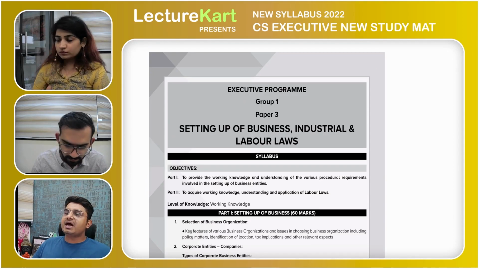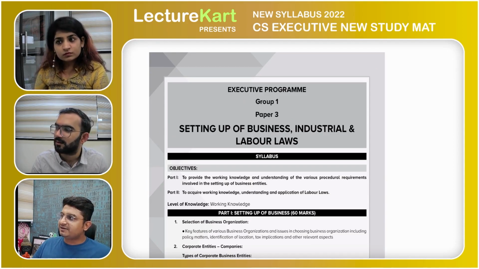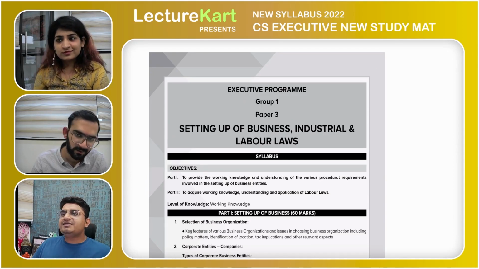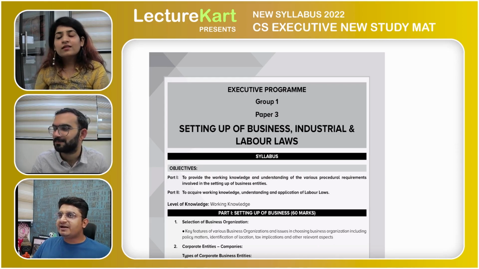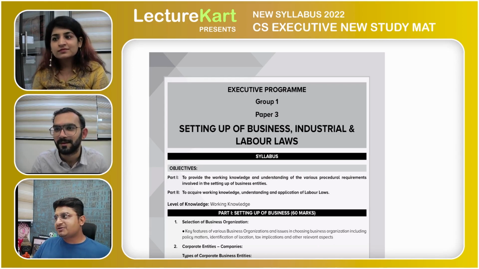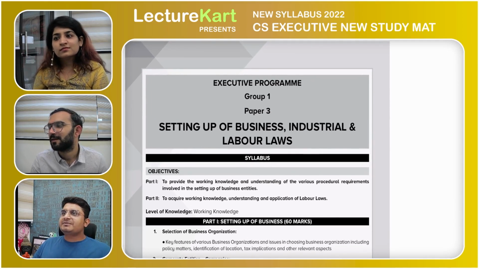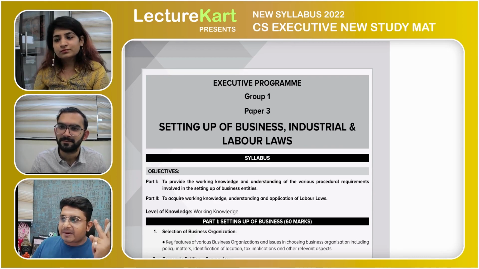and the subject's new name is Setting Up of Business, comma, Industrial and Labor Laws. Again, read it like a law, take a pause where there's a comma, क्योंकि इससे हमको समझ में आता है कि इस सब्जेक्ट में अब आपको दिखेंगे दो पार्ट्स. यू विल सी टू डिफरेंट पार्ट्स.